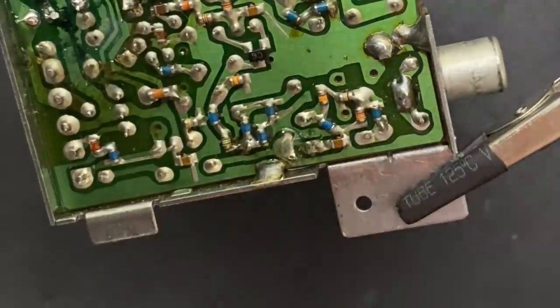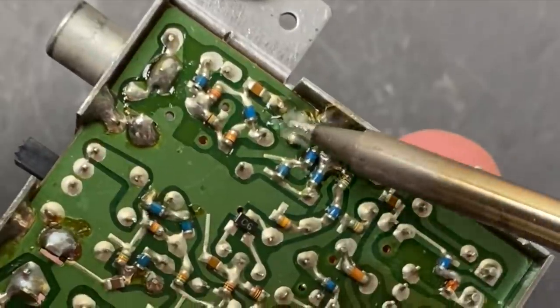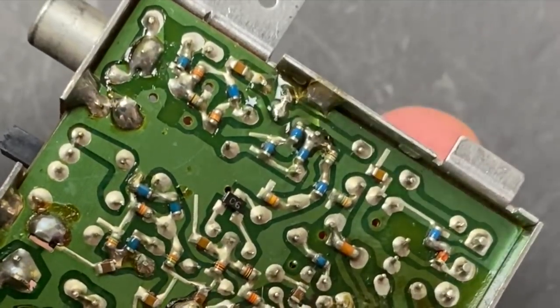Just checking my work, one solder bridge to clear up. Adding a little bit of flux and going over it with the iron a few times should clear it right up.